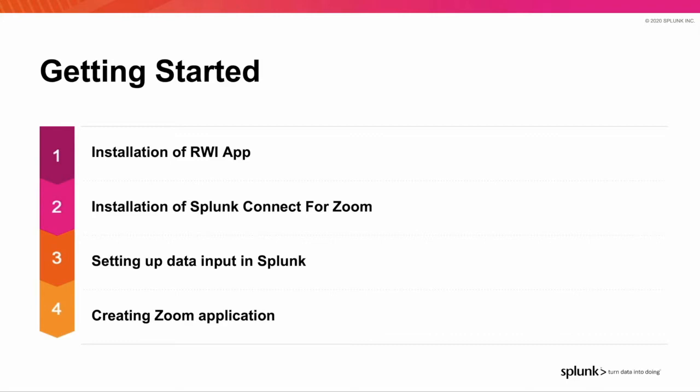Now, keep in mind, in this demonstration, we are going to be using port 4443, which is open in our Splunk environment for the Zoom application to push events to. Whatever port you choose to utilize, please ensure that that is open on your firewall to allow the Zoom traffic through. We will then walk through setting up a Zoom application from the admin console, which is essentially a webhook that will push new events to your Splunk instance as they happen.